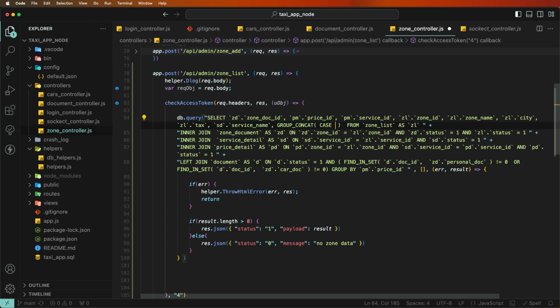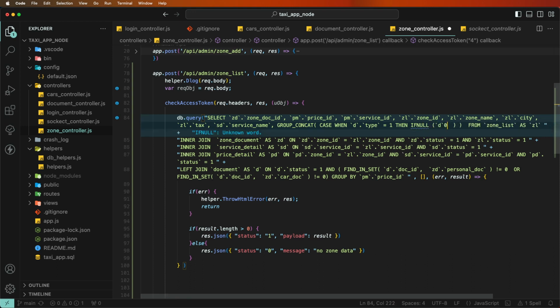Set the case conditions: when D dot type is 1, and need to check it. Not get here and collect. Else, write the else part in single quotes and write the conditions.